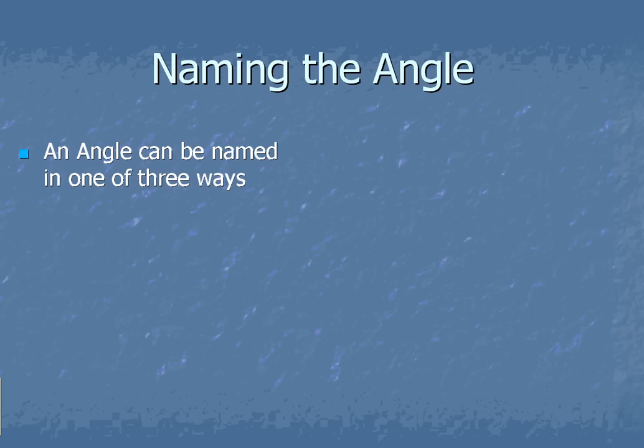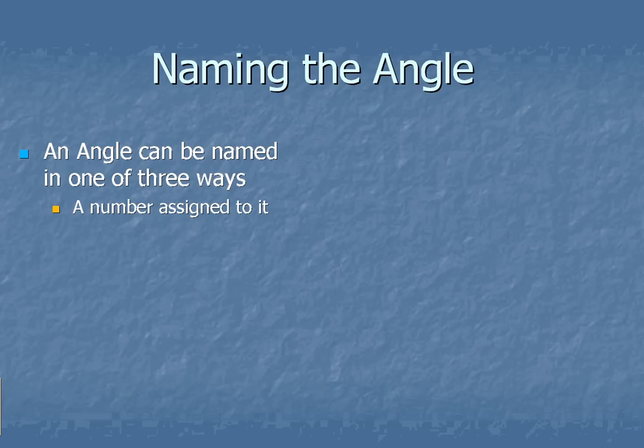Naming the angle. An angle has three ways to name it, all pretty commonly used, so you need to really be familiar with all of them. First, we could assign a number to an angle. If there's a number in there with no degree sign, especially if it doesn't seem to make sense as an angle measurement, it's usually naming the angle. Usually you start with 1, 2, 3, 4. You can't have two with the same name, just like points and lines. So this would be called angle 1.